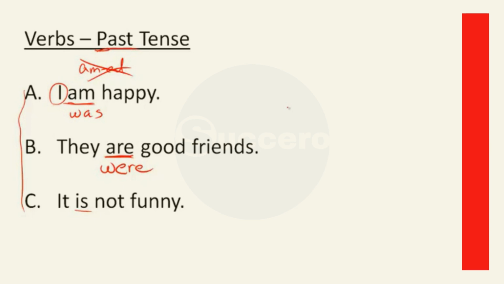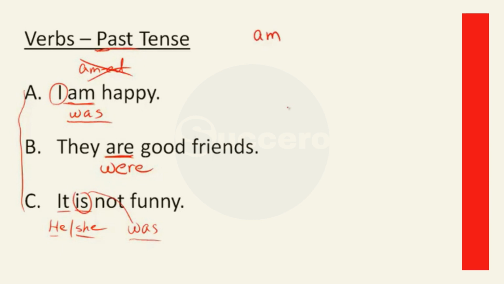Now we have it. It is not funny. Notice that it, much like he or she, is the third person pronoun. These relate, of course, to male and female, respectively, but it doesn't. However, they all have this in common. In the to be form, they are is. But what is the past tense? Well, good news, it's not is, but it was. It was not funny. The reason I say good news is you can see that it's the exact same as the past tense of am.